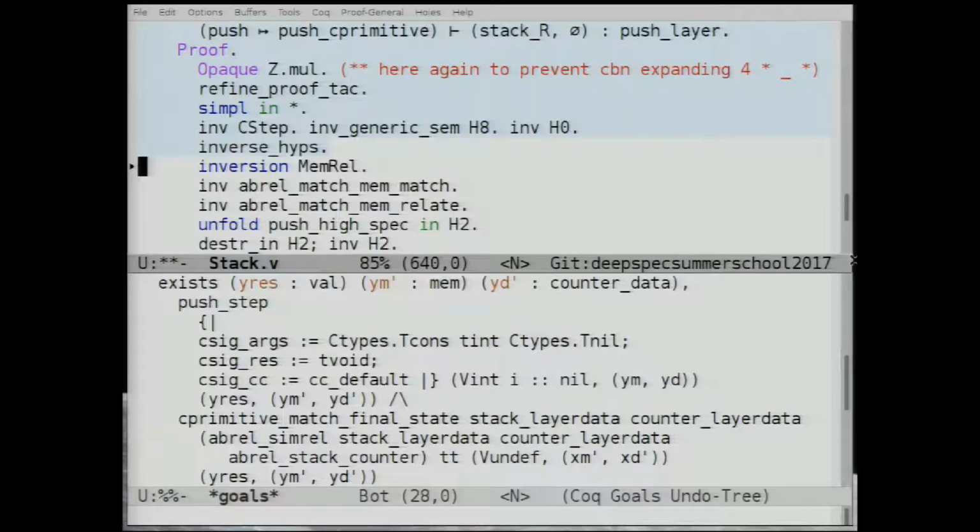Right. So now we have this value of the argument in the goal that uses our low-level specification.